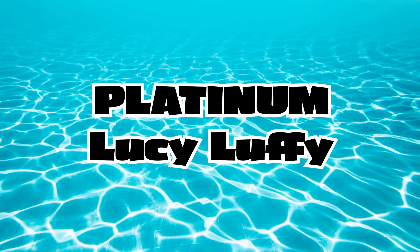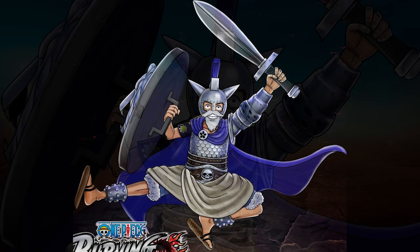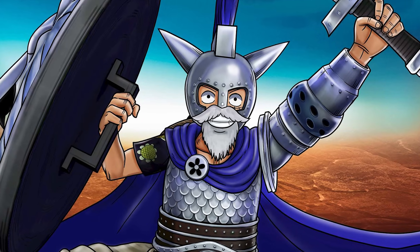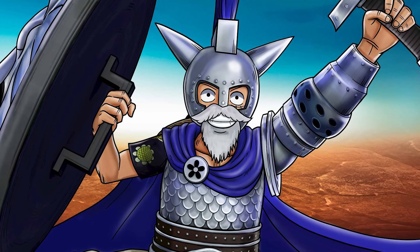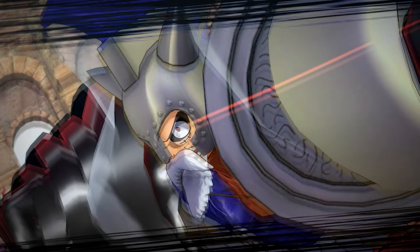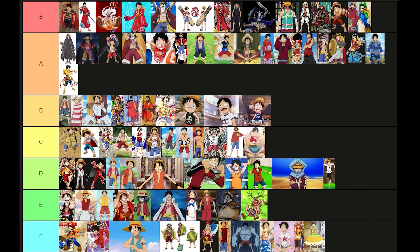Holy shit. So this one is a skin from the game One Piece Burning Blood, which I know literally nothing about. But either way, this costume just feels insanely special. If these were cards or collectible toys, this would be so infinitesimally rare. Luffy doesn't even ever get to wear this full set of armor outside of the weigh-in — it's like 5 minutes in the anime. And this platinum colorway with the royal blue instead of red just feels so righteous. S.